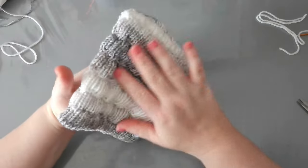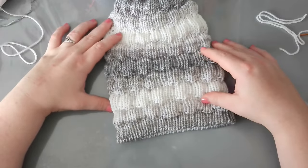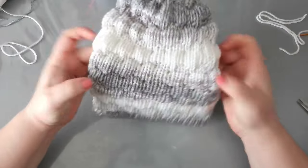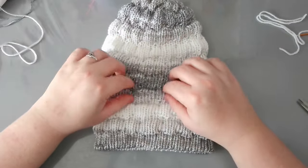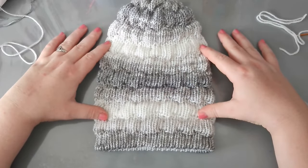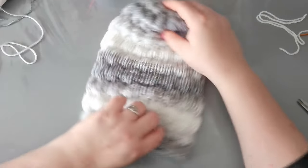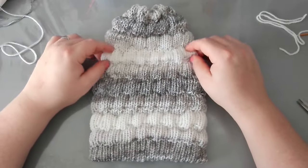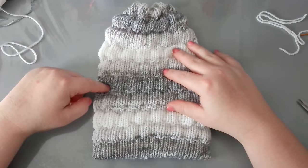I mean, at least it's something different. It's a little bit textured. Probably you would see it more if I had chosen a one color yarn rather than a variegated one. Maybe not. I don't know. I might try another one and see what happens. But yeah, so definitely it's a forgiving pattern.